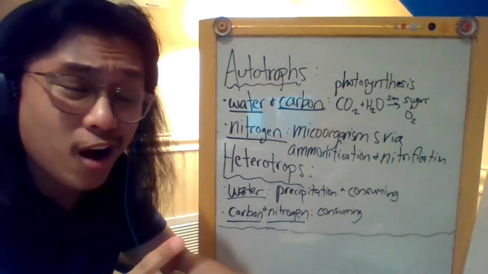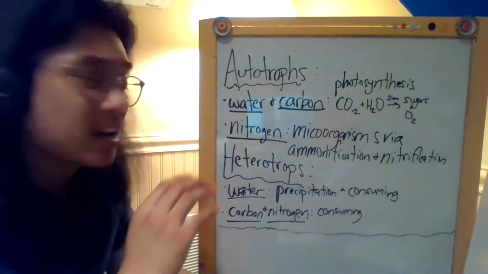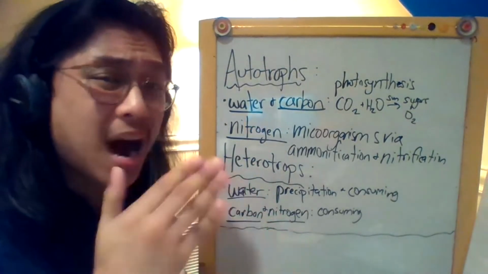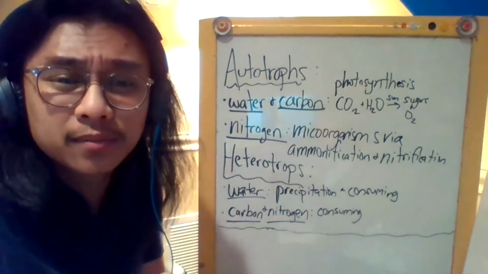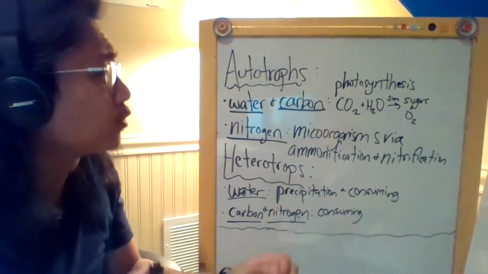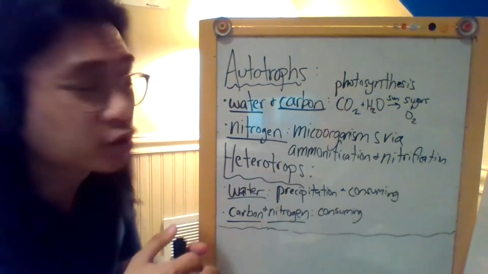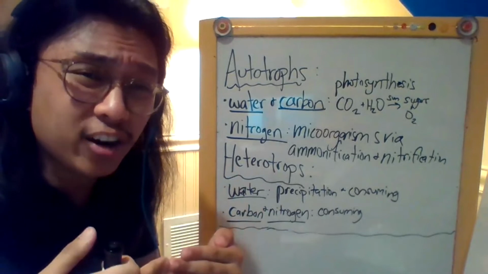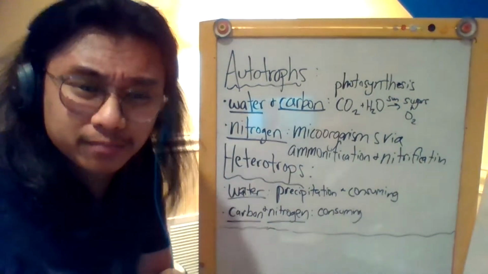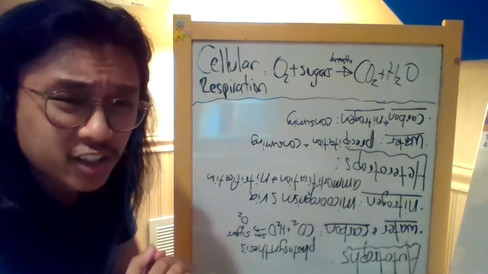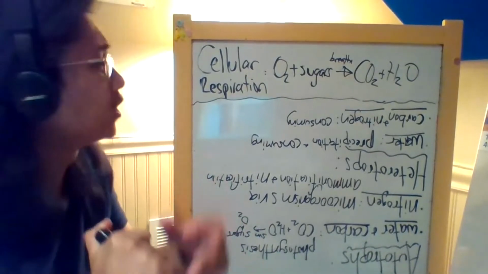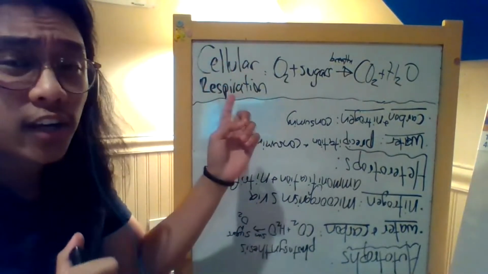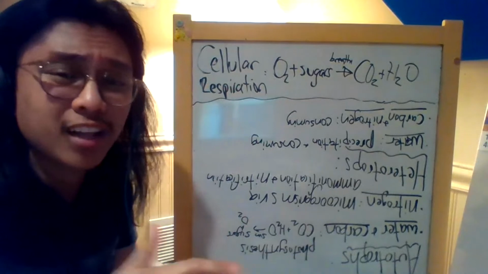Heterotrophs get their energy from consuming. They get nitrogen, carbon, and water simply by consuming biotic and abiotic things. As we all know, when autotrophs conduct photosynthesis and when heterotrophs consume, that energy goes into the form of stored energy before being used. In order for producers and consumers, our autotrophs and heterotrophs, to use that stored energy that they got, they need to conduct cellular respiration, a concept we learned last lesson.